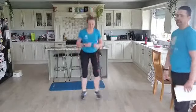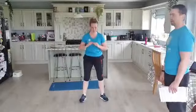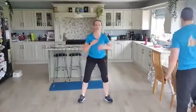So high or low impact. If high impact does not suit because of knees or ankles, then you go back into that low impact and you just do that again. Just touch the floor, back up. But again, she's bending her knees. Try not to just lean forward and hit the floor and then lean forward from your back. You're not using your legs. Yeah, you're sitting back down onto it. And you don't have to touch the floor.